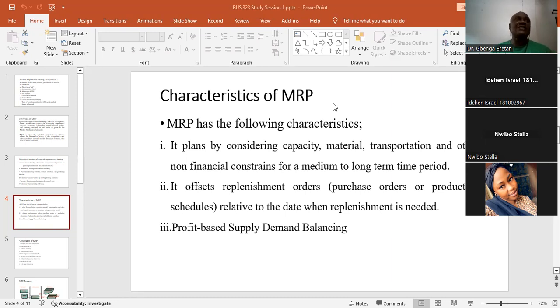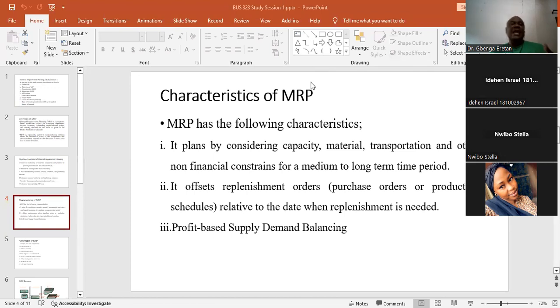That is, as soon as the product is 6, that means the owner of the supermarket needs to place an order on Omo. And where will he get the figure? He will get it from the computer, that people have demanded this Omo, and I need to buy another set of Omo. But where that computer is not in place, and he has not programmed the computer to that effect, he may run out of that stock.